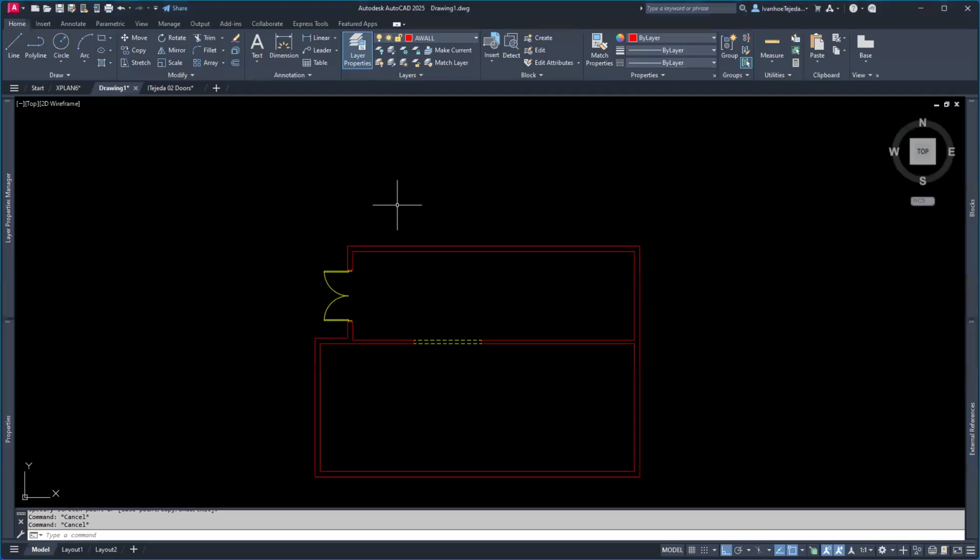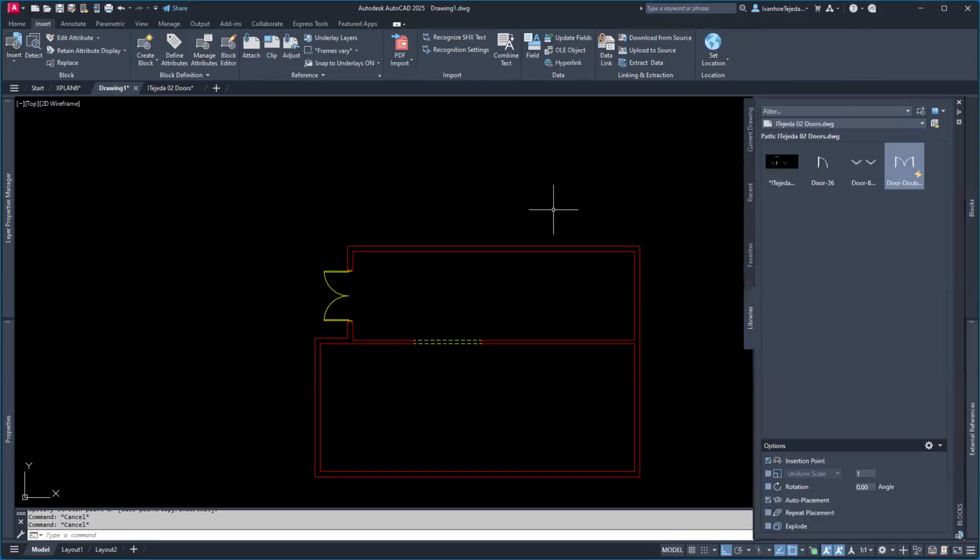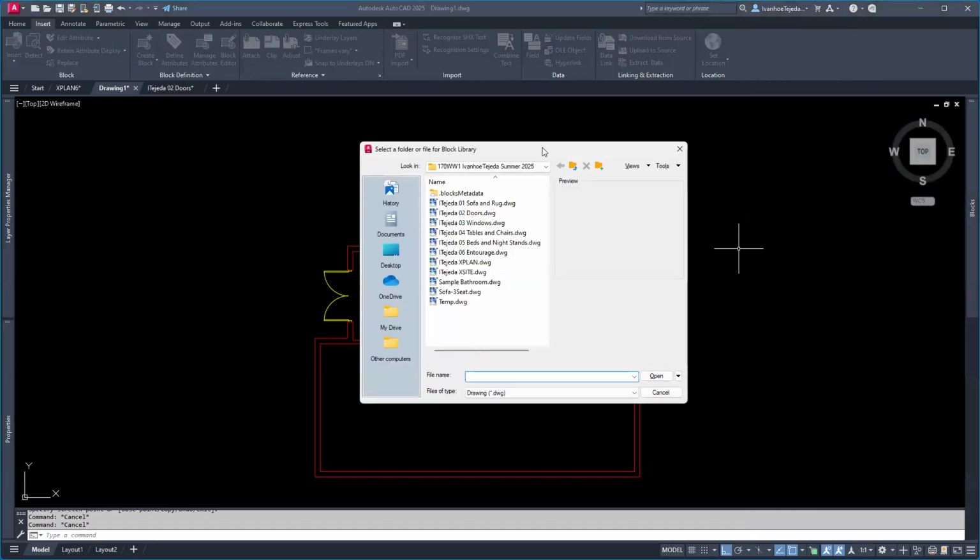All right, I'm going to assume that you went to Brightspace and you were able to download it. You have it in your folder. So here goes. I'm going to go to my Insert tab. I go to my Insert dropdown. I go to Blocks from Libraries. From here, I'm going to access my libraries. I'm going to my folder. There it is. And this is the sample bathroom drawing. Open that.